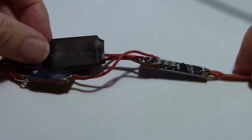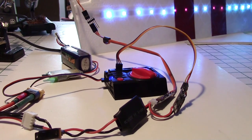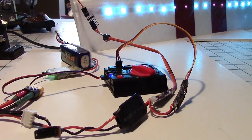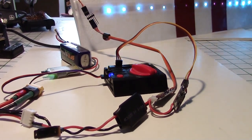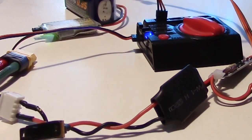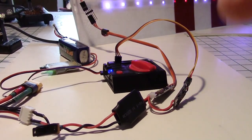Okay, there you go. Now I'm just testing the boards to make sure they're working. And you can see I've got one light pattern there, and then after a while it switches. Okay, there's a different pattern there. We got sort of yellow, red, purple, blue. That's all one pattern there. It hasn't changed yet. Okay, now it's changed. You can see it's streaming across. And that's just because I have the servo tester here in auto, so it's sweeping back and forth. So every 2 times it sweeps, it changes the light pattern. It takes about 8 seconds. But when we put it on the radio switch, we can make it go a lot faster than that.